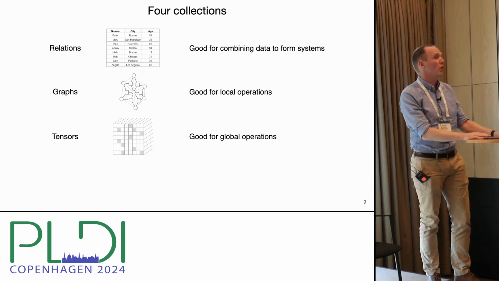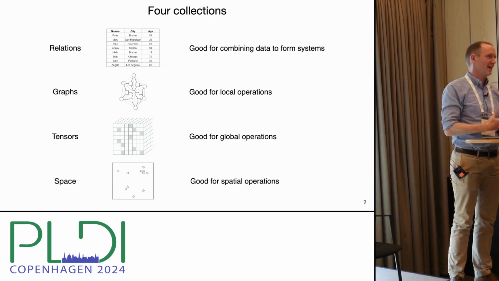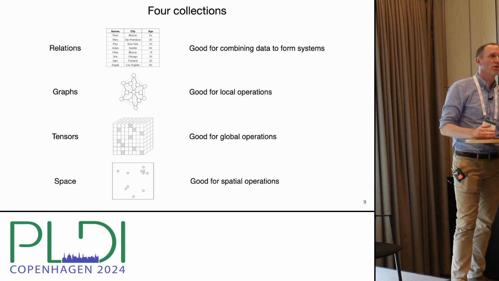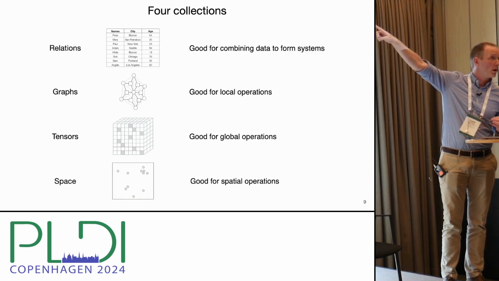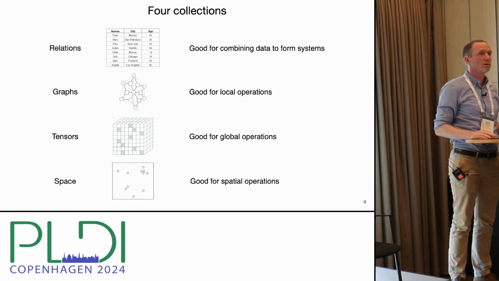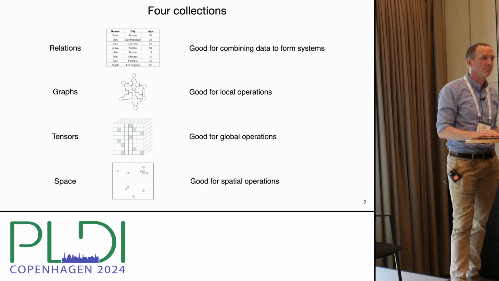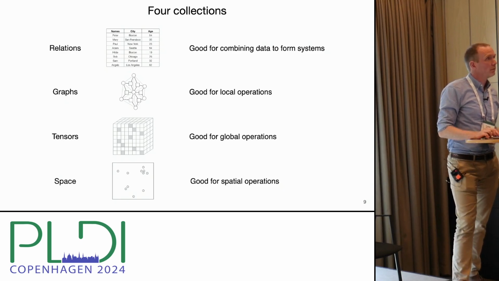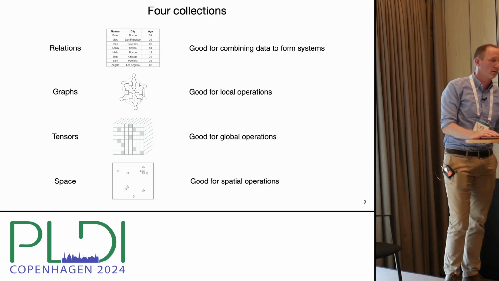Tensors are good for the opposite. They're good for global operations, where you want to forget about the pieces, shove everything into a large tensor, and think about the whole system as one particle moving in very high-dimensional space. And then we want space, which is good for spatial operations. So the first one is how do objects relate to a relation. The next one is how do they relate to edges that are themselves objects. Then you have tensors, how do they linearly relate, where the different dimensions of the tensors are sets of objects. And space is how do objects relate through spatial distances with some sort of distance metric in some sort of space. And I think these are complete enough that you can do most of the computations we're going to do on large computers. And these also accidentally sort of hit all the 4 major areas of mathematics. So that's probably not a coincidence.